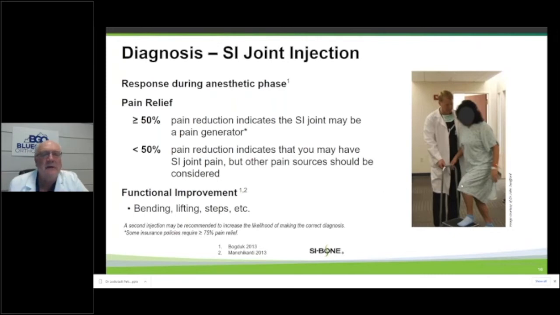A lot of the patients, when they come into my office, they can't walk very well, they can't sit, they can't stand. And then after the injection, they'll go home and they can do almost anything they want to do. The injections are so good if they give them long-term relief. If it's only short-term relief, it tells them that they still had the problem and the surgery should work.